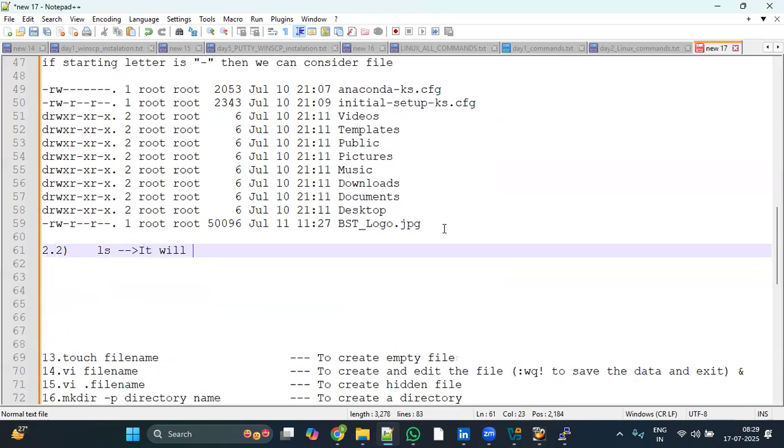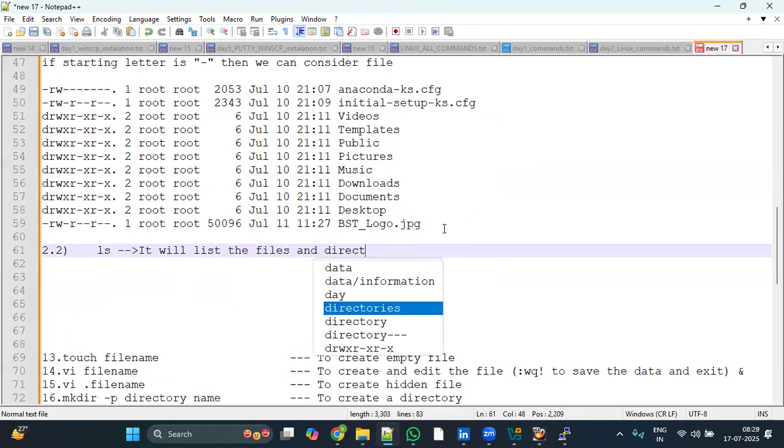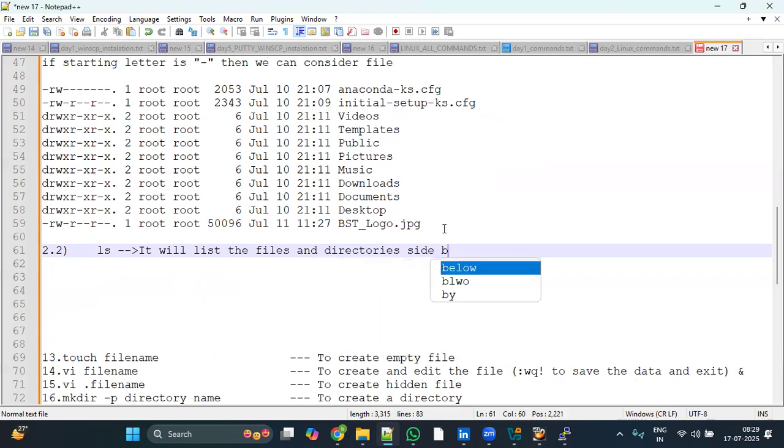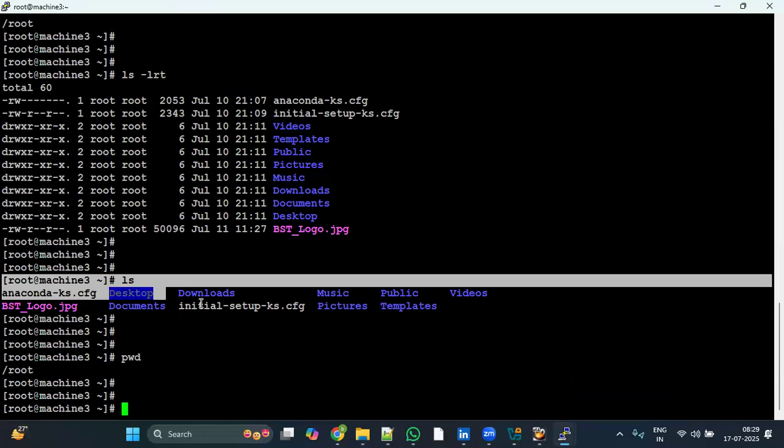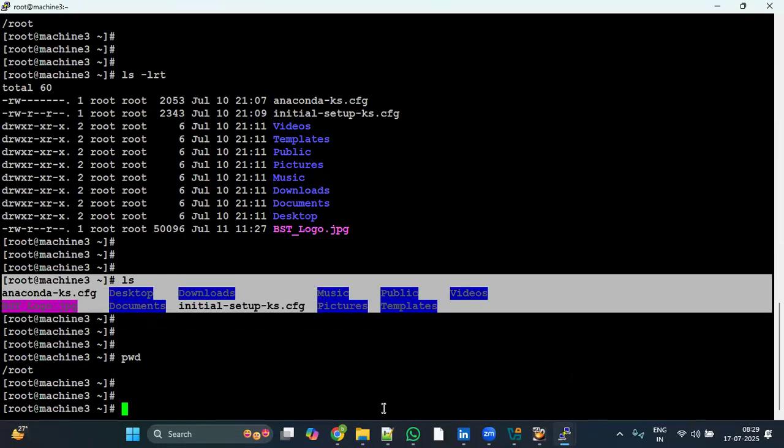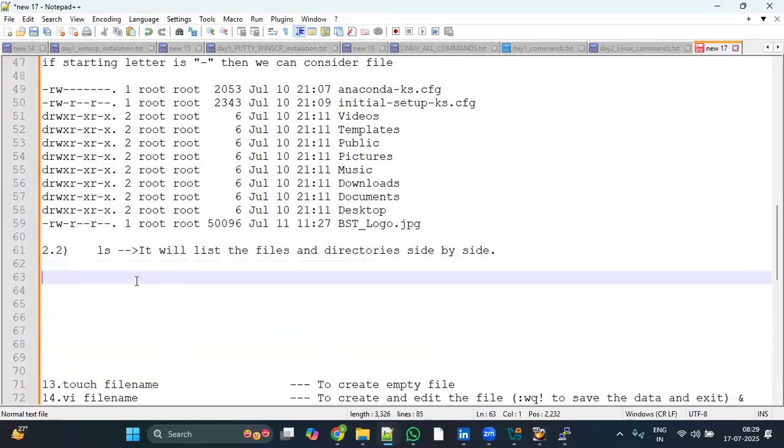It will list the files and directories side by side. So when you give ls, it just displays the files and directories side by side.